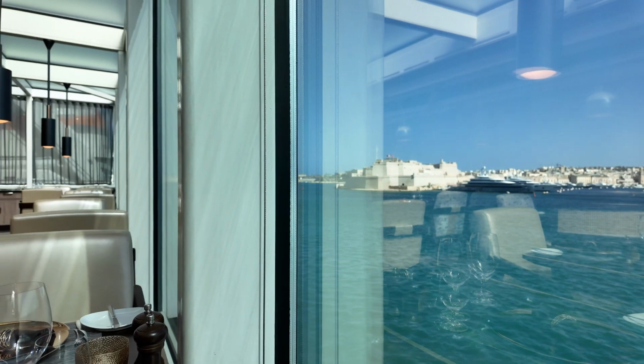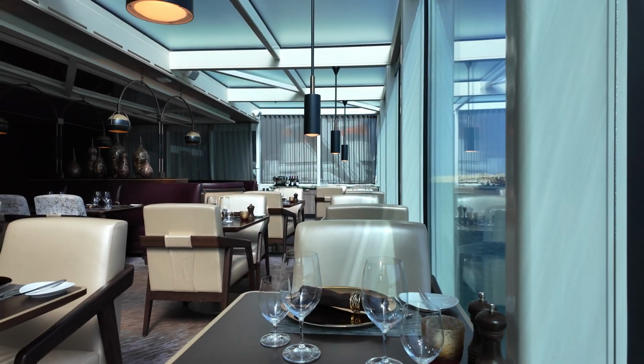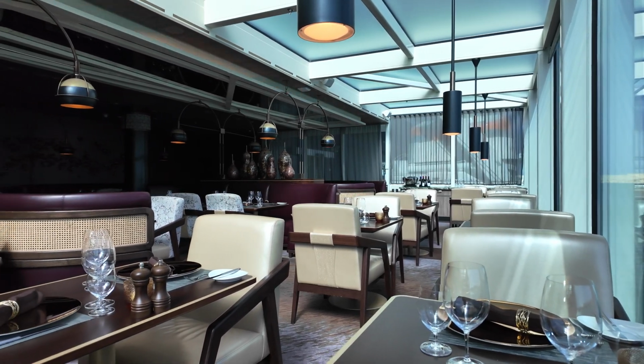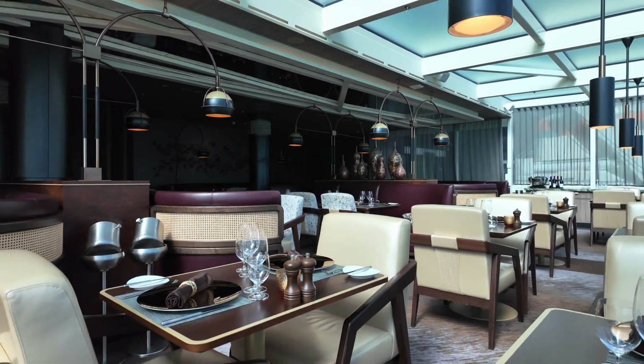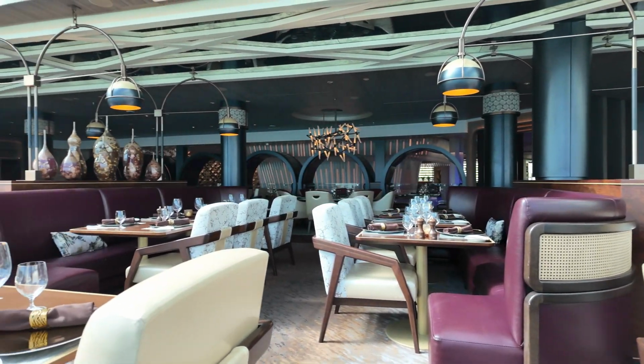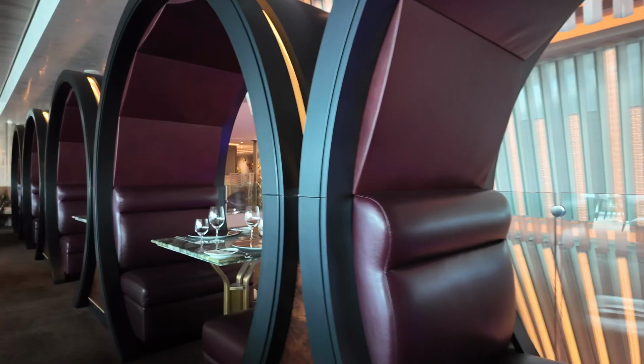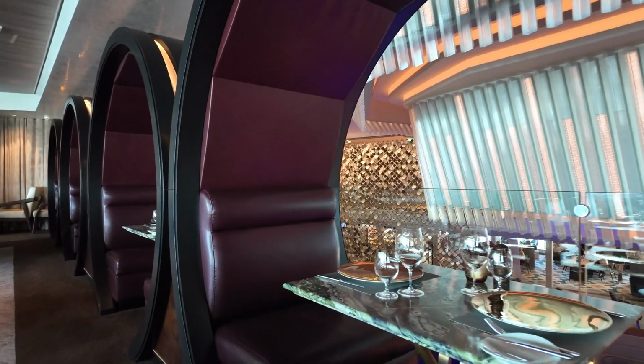As of 2025, the cost for dinner here is £62.80 or $55, but look out for discounts on this restaurant before your cruise. The 30% flash sale is frequent. This restaurant is popular, so if you want to dine here, it's best to make a reservation before your cruise. We managed to get a table towards the end of the cruise, but we weren't able to choose the time, so bear that in mind.